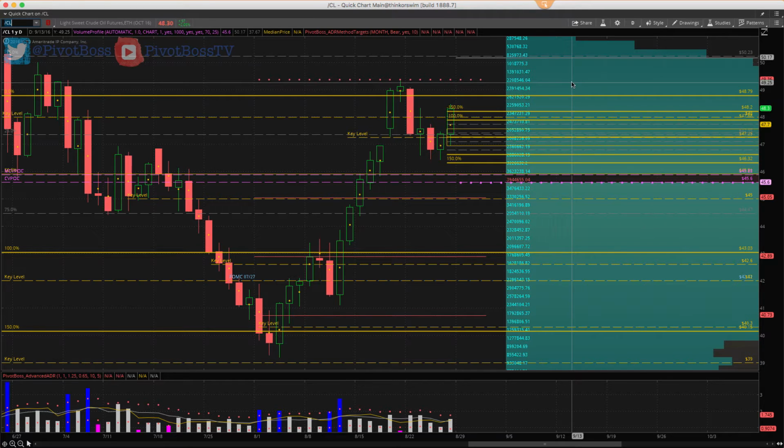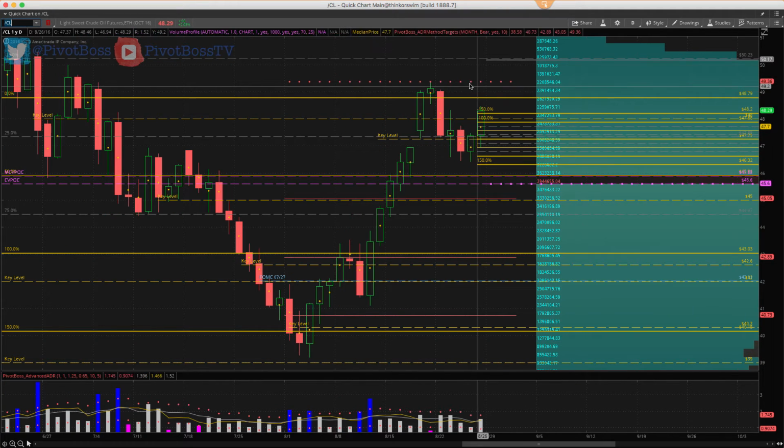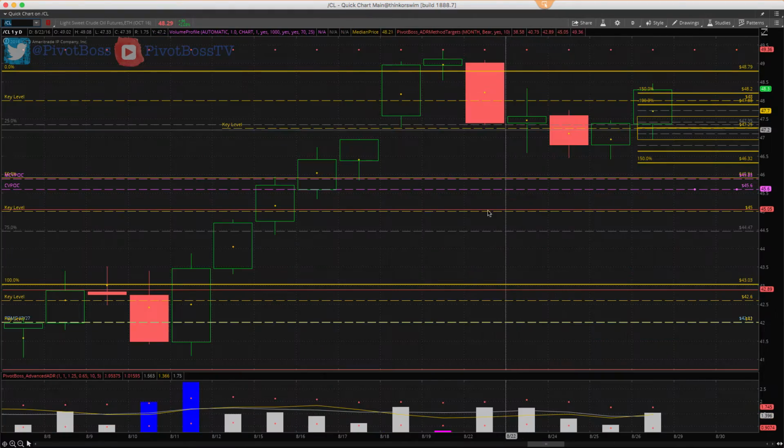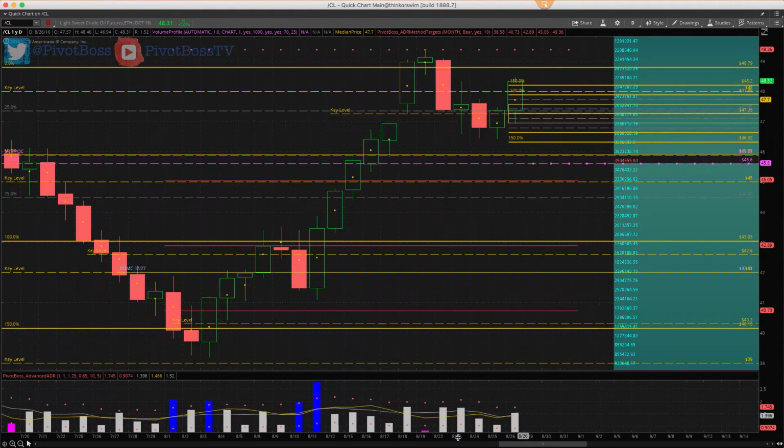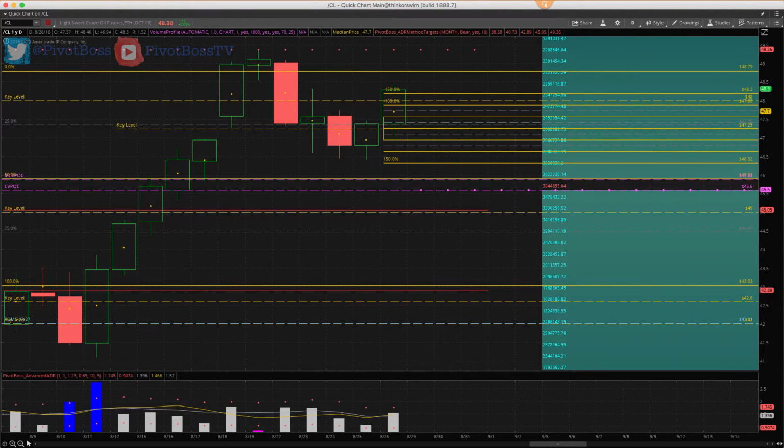Look at that. Now this is what we mentioned yesterday too, right? We were looking for some sort of squeeze to come. But yesterday was a digestion day. Yesterday was just a digestion day, and there were a couple of digestion days here. And I said, wait for this to be a digestion day. That's a good thing, because the next day could very well be a huge squeeze day like we saw here. This was the digestion day we pointed out.